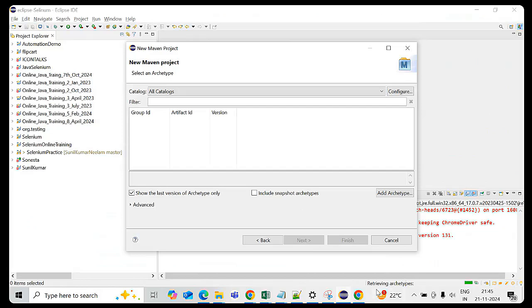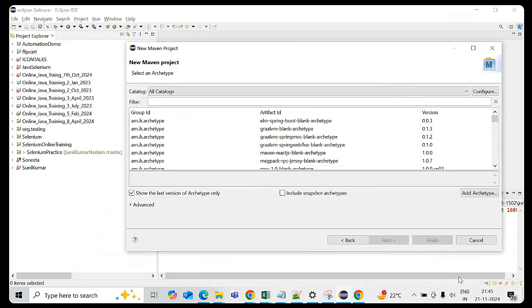Now you can see it is retrieving archetypes, it is loading. Just wait a moment. It will take some time to retrieve all archetypes. Now it's done, it's completed. In the filter, it is showing group id, artifact id, and version.